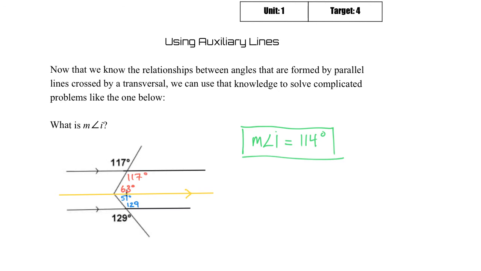Simple as that. So I gave you some practice where you can kind of mess around with these. It's going to be a little tricky at first. Use the answer key to help guide you through it, but you've got to start being able to see where using auxiliary lines can be an advantage to you.